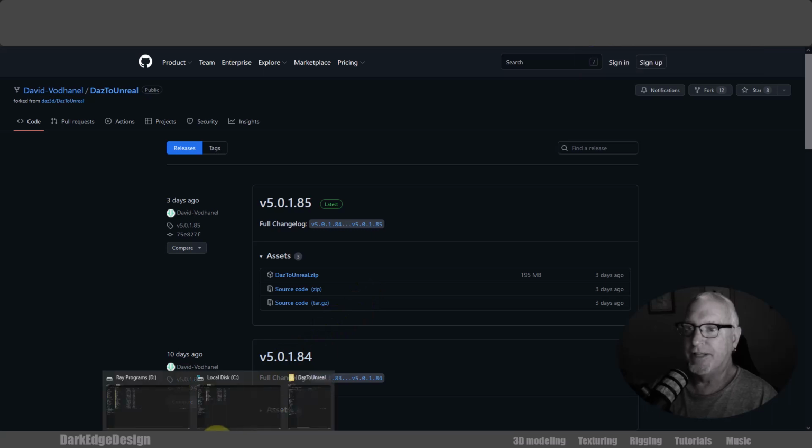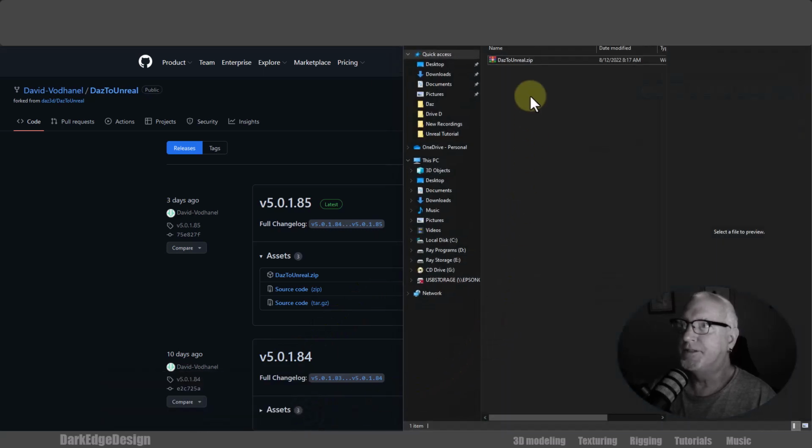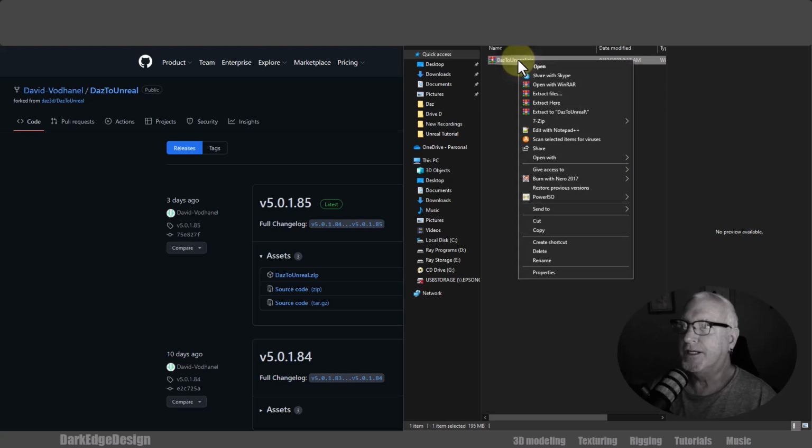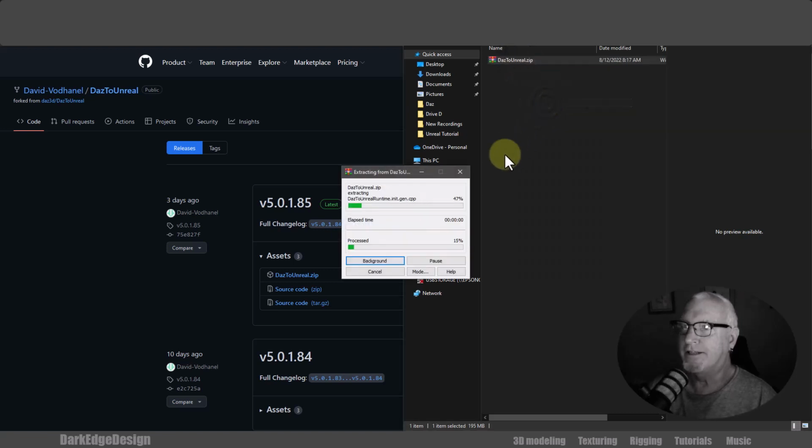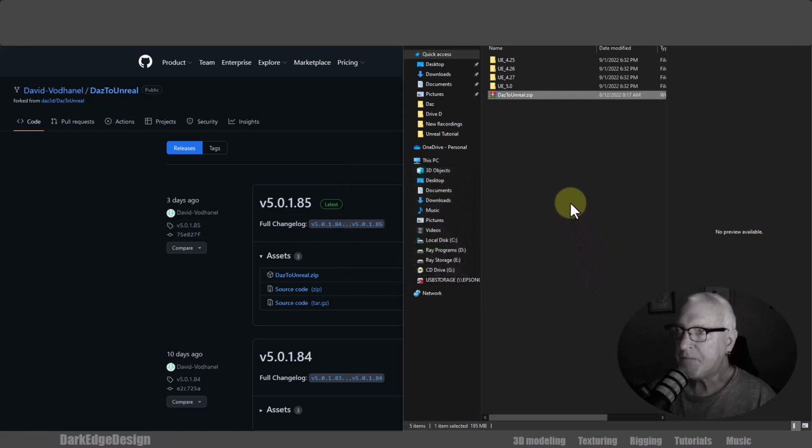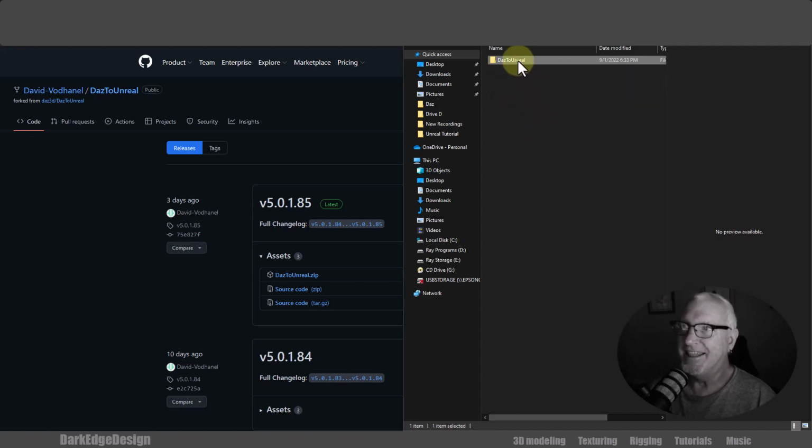Okay, now once you have that file downloaded, you're just going to go ahead and right-click, extract that. And then inside, you're going to see the various versions of Unreal Engine. So whatever version you're working from, I'm working from 5. So go ahead and open that up, and then that is the folder that you're going to want.